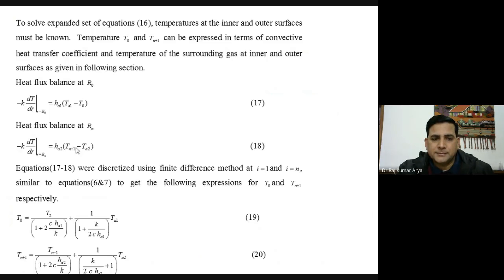Now if you expand these equations and solve them, you will get T naught in terms of T2 plus 1 upon Ta1, and again Tn plus 1 comes in this particular format.